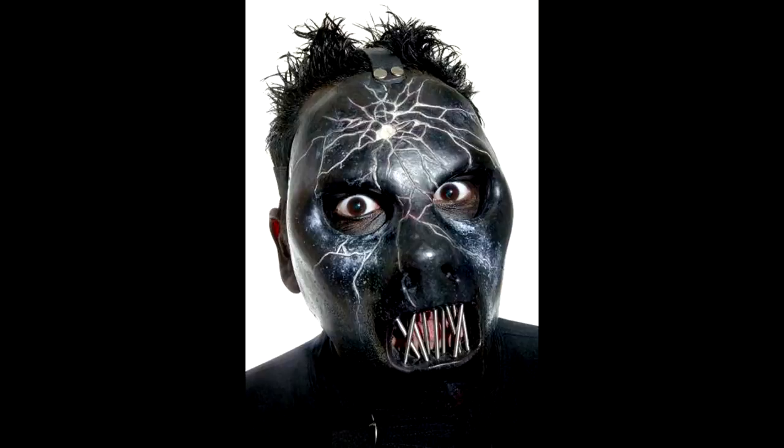Here we have a pretty fresh Volume 3, and as you can see, this one has almost a cosmic look with the paint job that's done around the eyes. And as you can see, the cracks on this mask are all filled in white. They stand out very, very nicely against the shiny black backdrop. This is probably my favorite version of the Volume 3 mask.